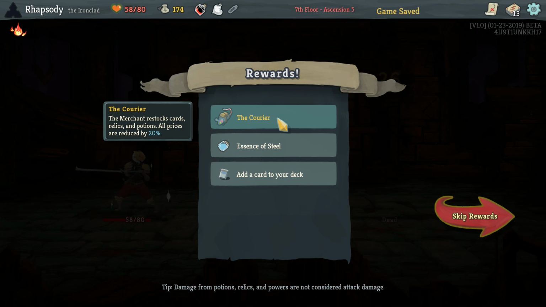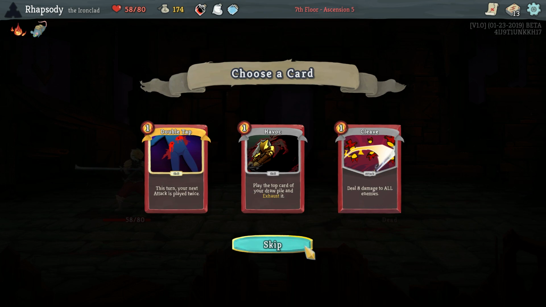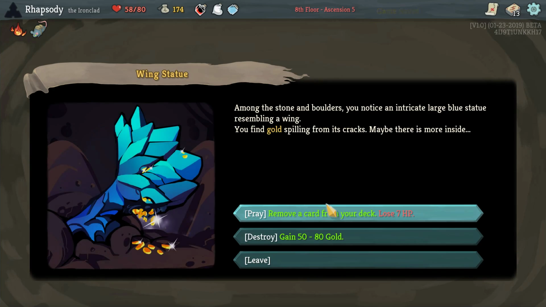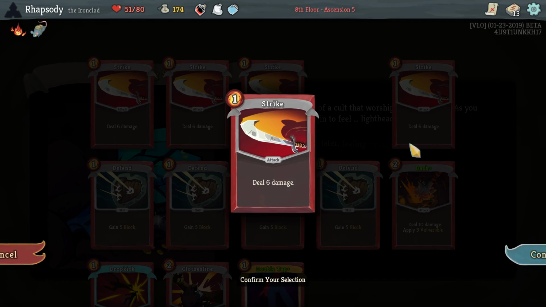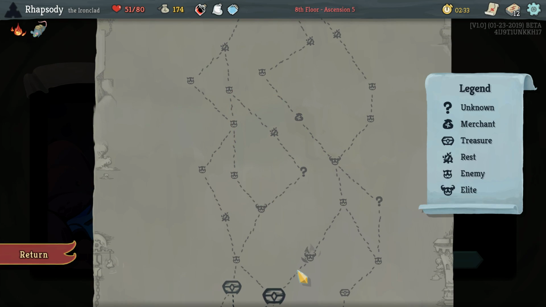Alright, there goes the Gremlin Nob. Hello to the Courier. The merchant restocks cards, relics, and potions, and all prices decreased by 20%, as well as another Double Tap. Interesting, but probably too much. Remove another card from the deck, because removing cards gets us closer to having that Drop Kick more commonly.